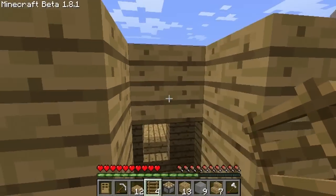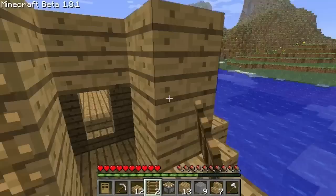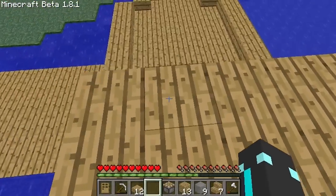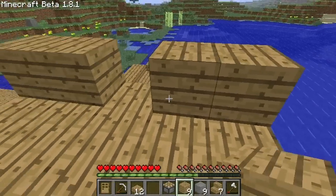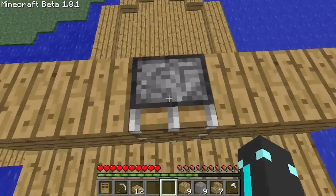I think this works. All right, so let's go ahead and place ladders on both sides right here. There we go. Now we can start working on the helm here. It took me a while to figure out how I wanted this to look. Actually, we have just enough wood here to finish this off. So right here is where I'll put the steering wheel. So there you go. This is the helm.